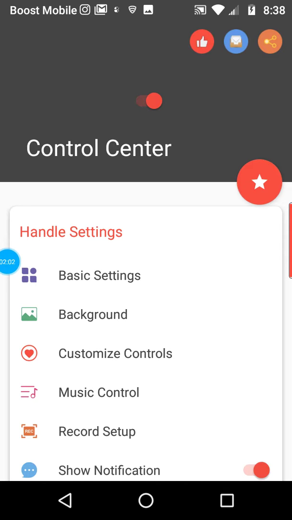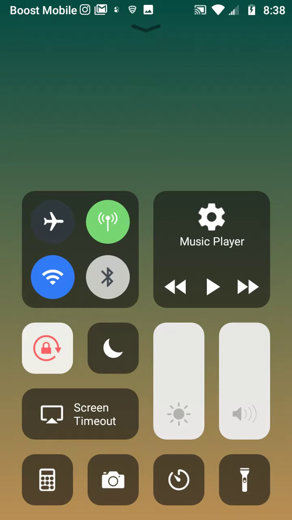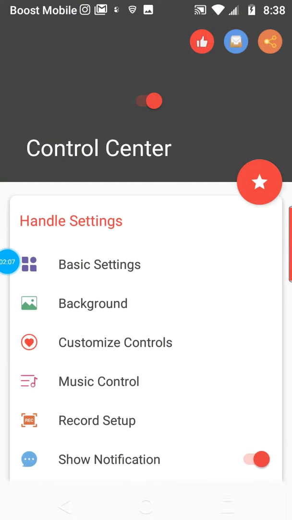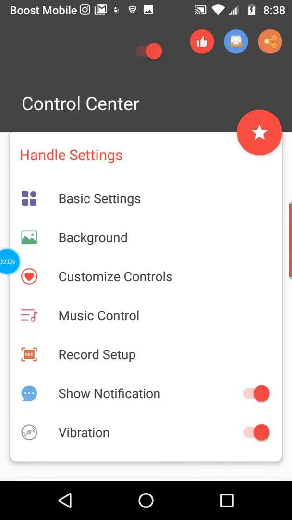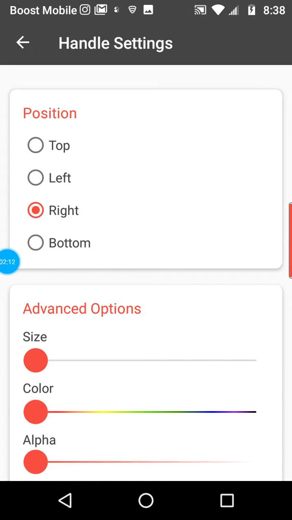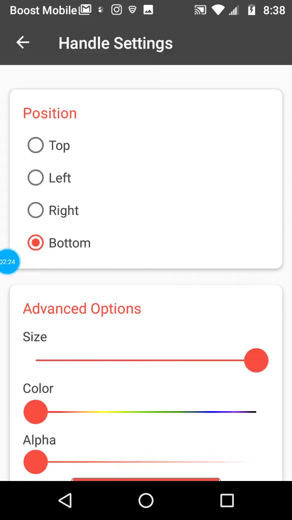So right off the bat, I noticed that there's this little widget thingy right there to display that. We're not going to mess with that right now. We're going to check out the basic settings. Okay, I can position this little red bar to the top of the screen. Okay, the left of the screen, the right of the screen, or the bottom of the screen. Okay, I can position its size. It has a pretty big size positioning for the middle. I can also change the color. Okay, it's not bad. We're going to keep it at red.